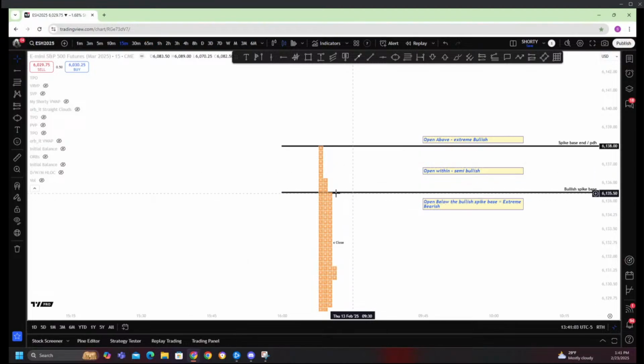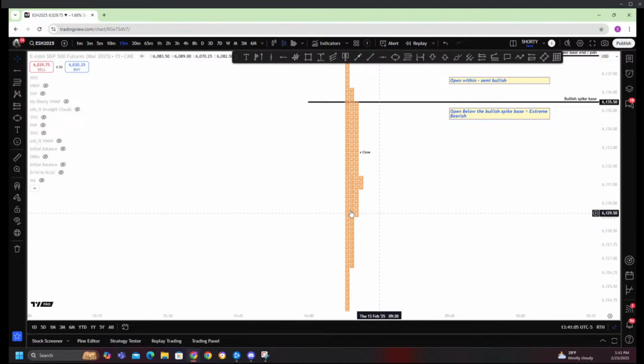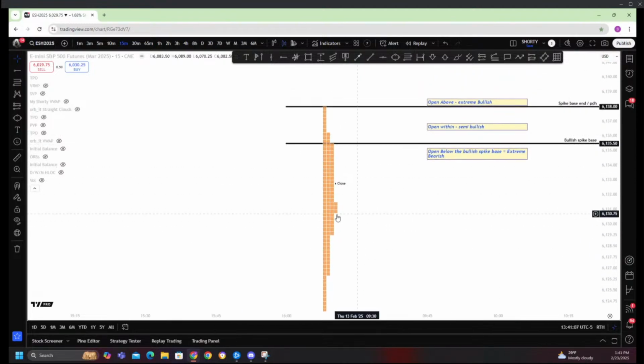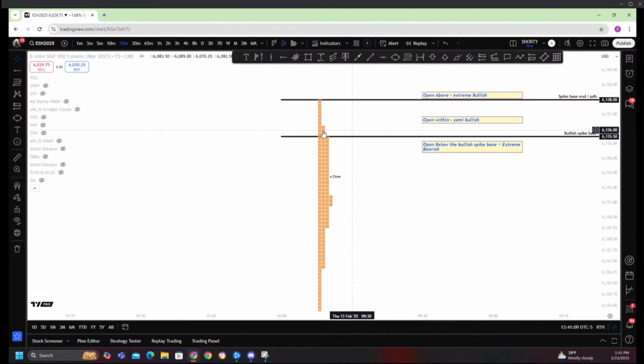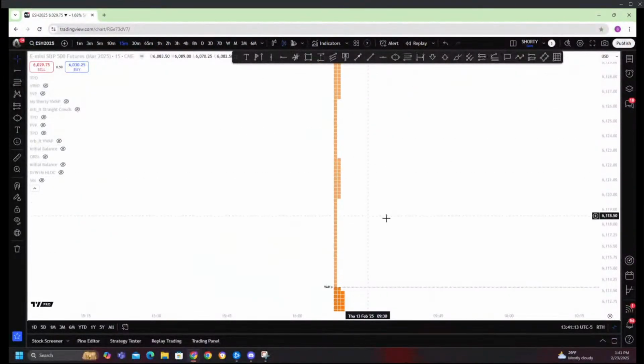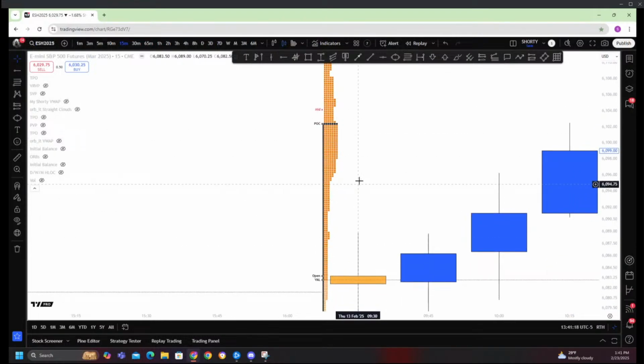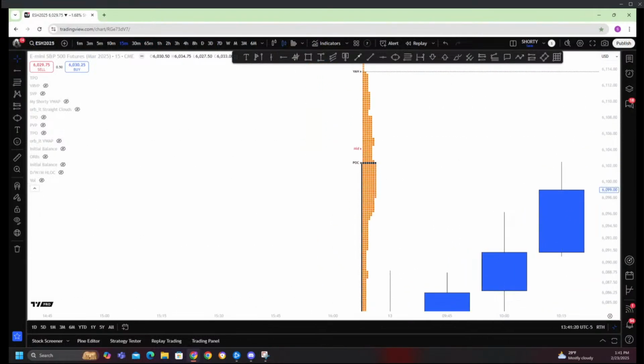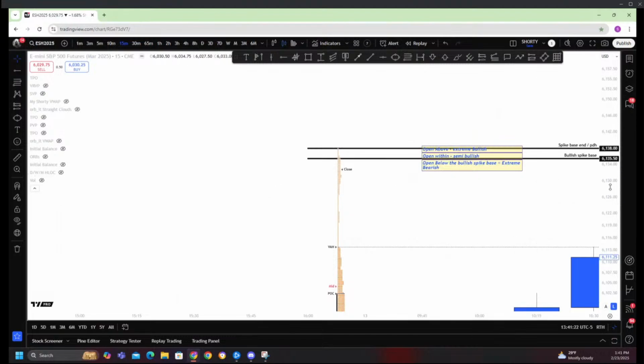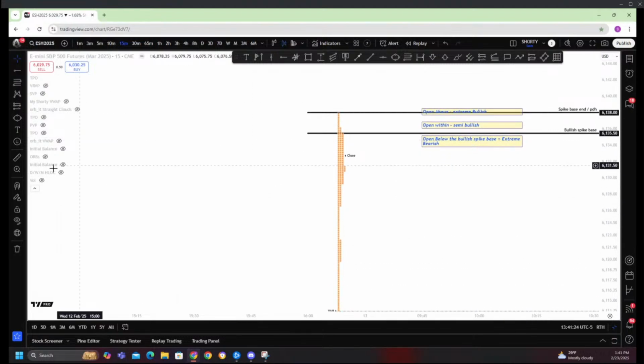The value is built by periods, right? So if you have 3 or more TPOs, you're creating value in that area. And you guys see, for the most part, we had 3 TPOs being built here. When you have single prints, that's division. And then, of course, if you have 5 TPOs, that's massive value being concentrated in that area, okay? So spike base, spikes, everybody's clear? So when I give you guys a quiz, nobody's going to fail.